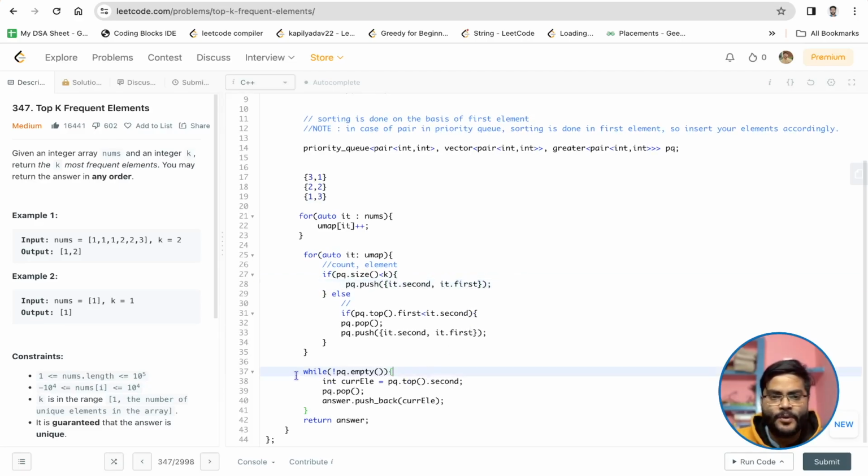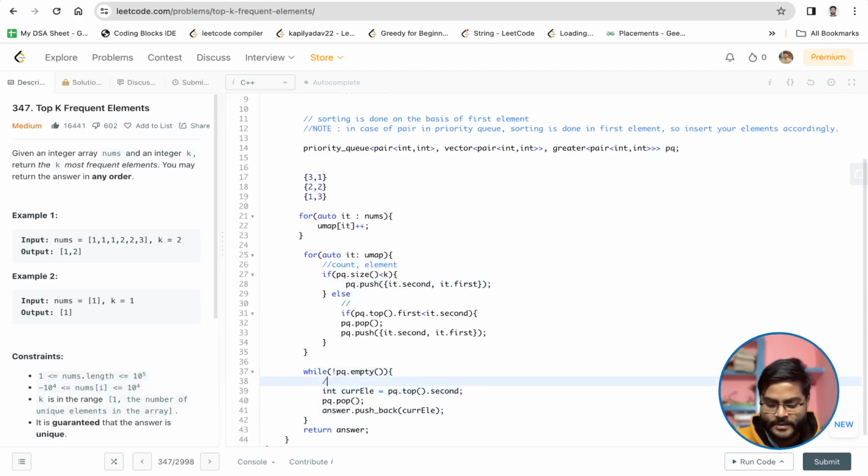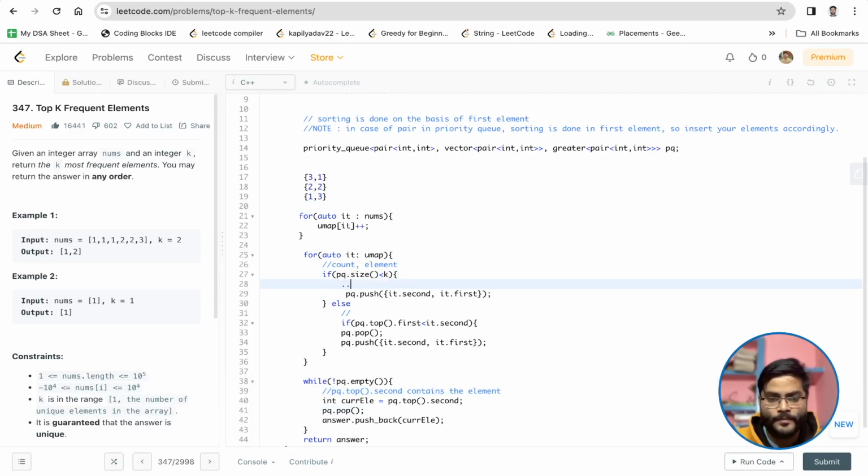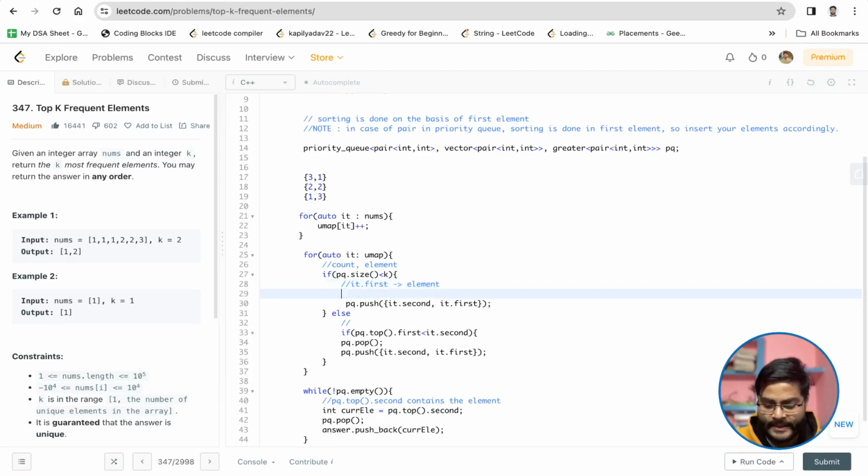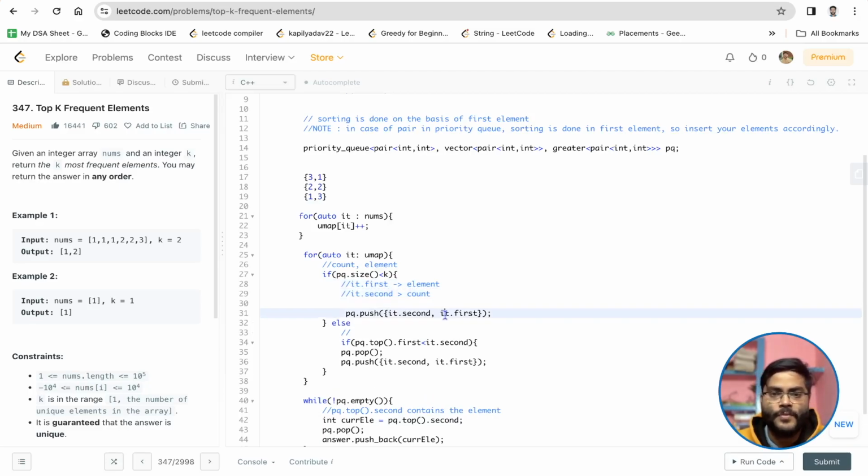And at the time of erasing, see, pq.top.second contains the element, and it is nothing but the umap value. Okay, it.first contains the element and it.second contains the count. So store count here and element here.